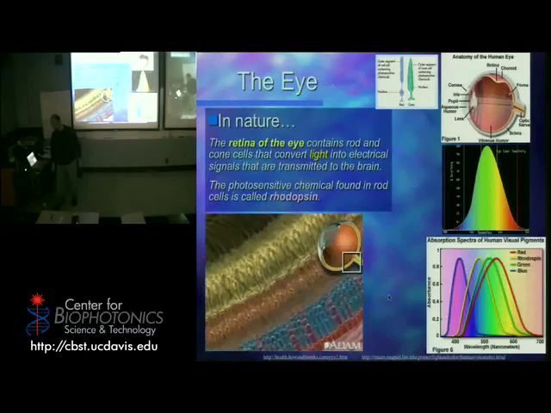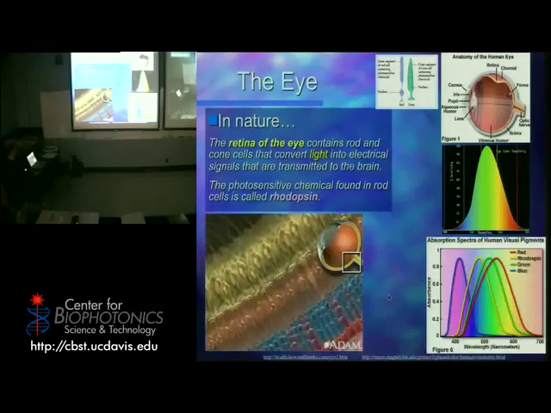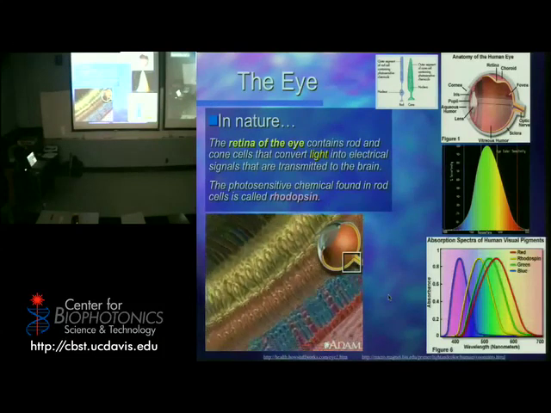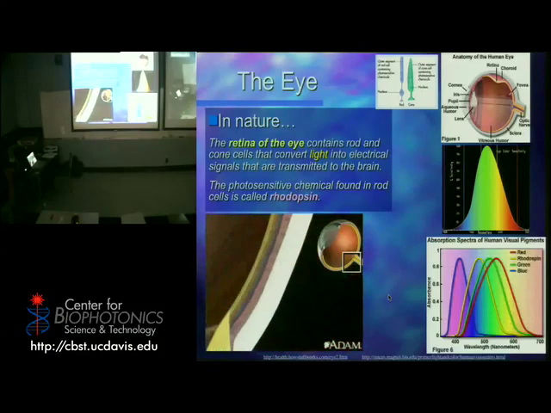As light enters the eye, it strikes the receptor cells of the retina, called the rods and cones. A chemical reaction results in the formation of electric impulses, which then travel to the brain through the optic nerve.